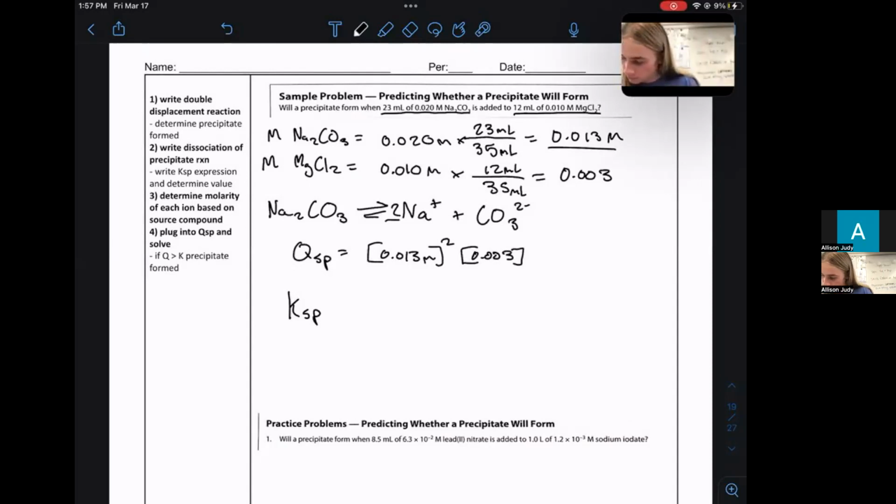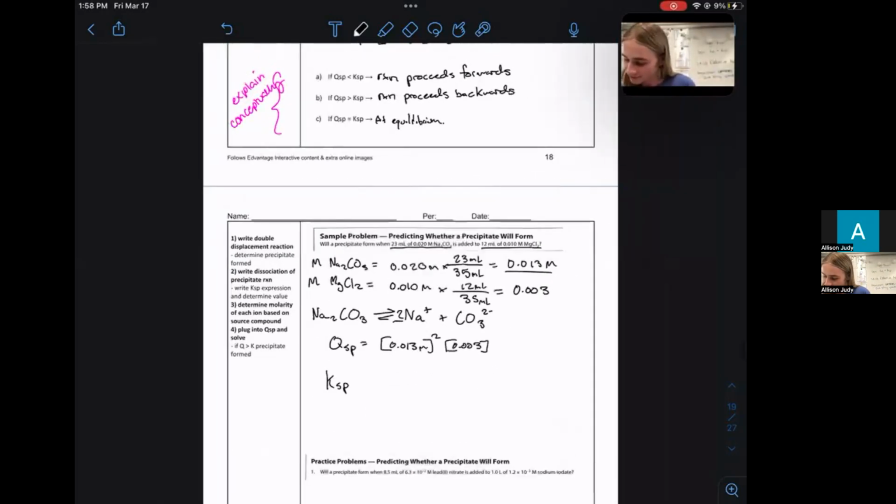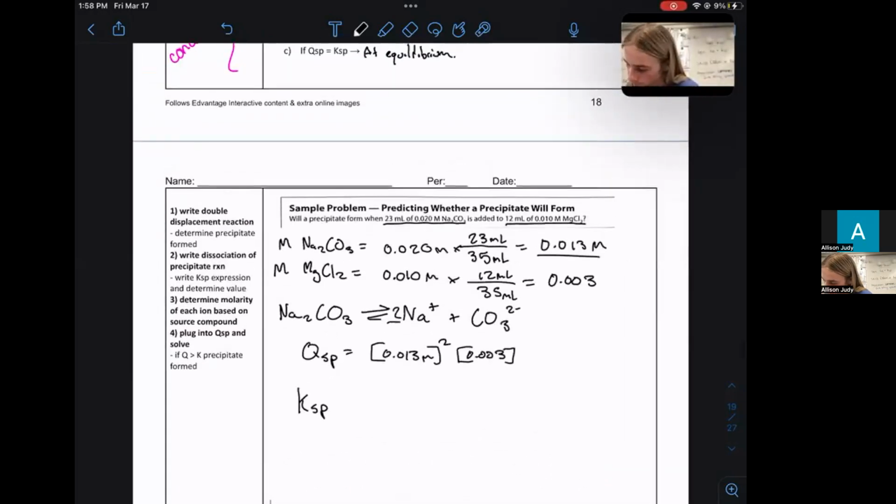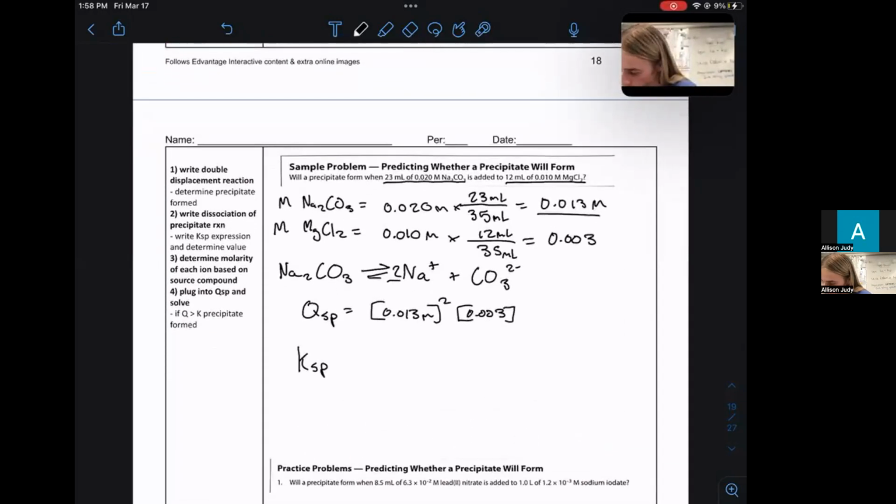So yeah, you're absolutely right. So both of these. Do you remember how to do this? I think you did it right. You just need to use 23 instead of 12 milliliters for the carbonate. So you calculated the concentration of carbonate in sodium carbonate, and then you calculated the concentration of sodium in sodium carbonate. But you have 12 instead of 20.